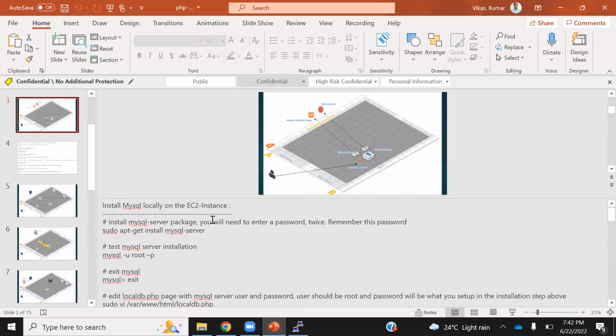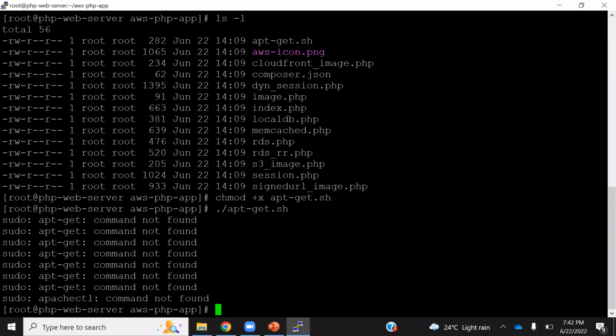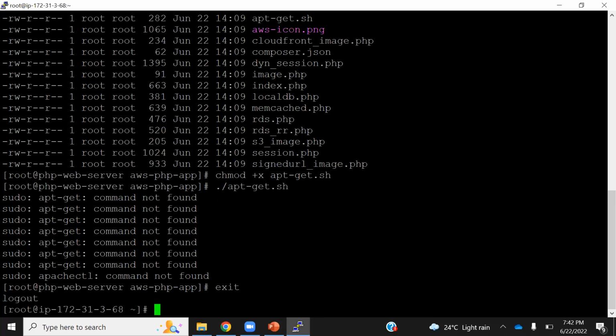Okay, I have to run this. There's no other way. Wait, I'll exit from here and I'll create an Ubuntu instance. I'll tell you why, because of the script, if you open it.